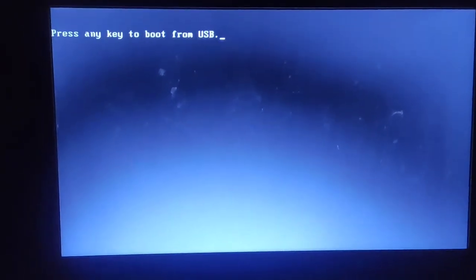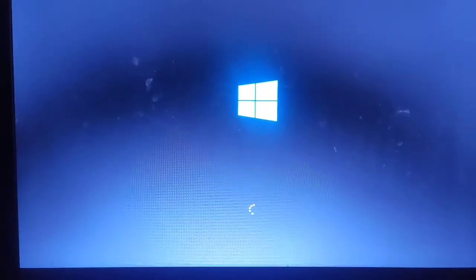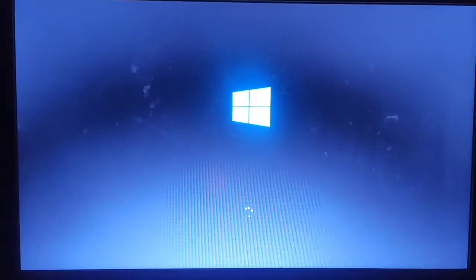I have inserted the flash drive in my computer, and the next notification you will get is press any key to boot from USB. So press any key to boot from USB, and your system automatically boots from the USB drive where you have burned the ISO file of Windows 10. It takes some time to boot. Now it is starting to boot and install the OS for you.